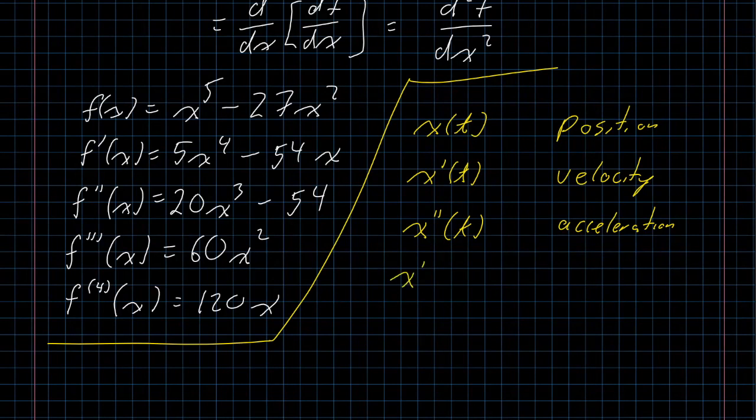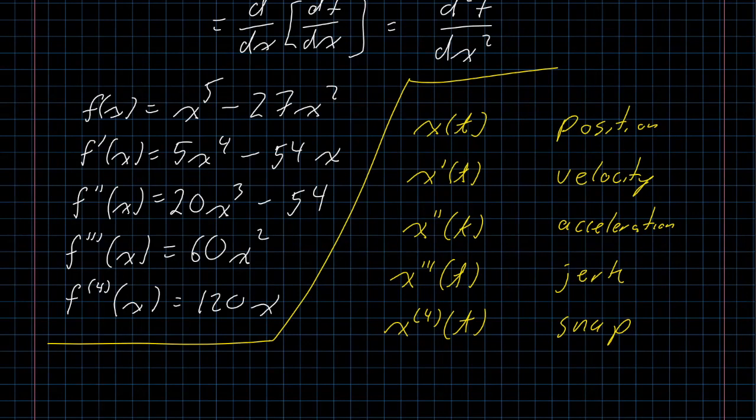The third derivative, change in acceleration over time, is called the jerk. The fourth derivative, change in jerk over time, is called the snap. You don't think about those often in physics classes, but they do exist. If you are driving a car with a high jerk, that is hitting the accelerator or the brake very quickly, it jerks you around. The name is something you've seen.